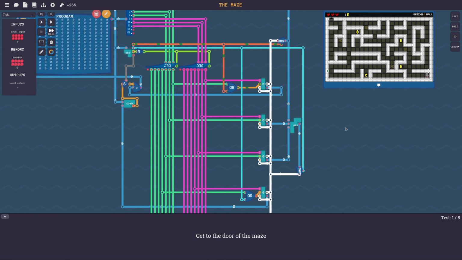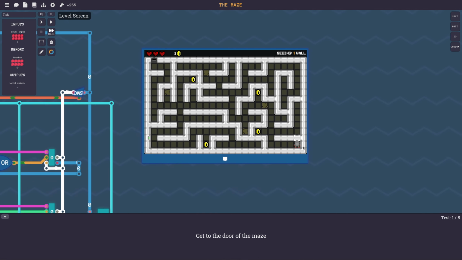That's no joke. Okay, so this is the maze. And we are in it, and we can walk around. I can see there's 8 tests, and that's a coin, by the way. What? 5 coins. When did I get 5 coins?